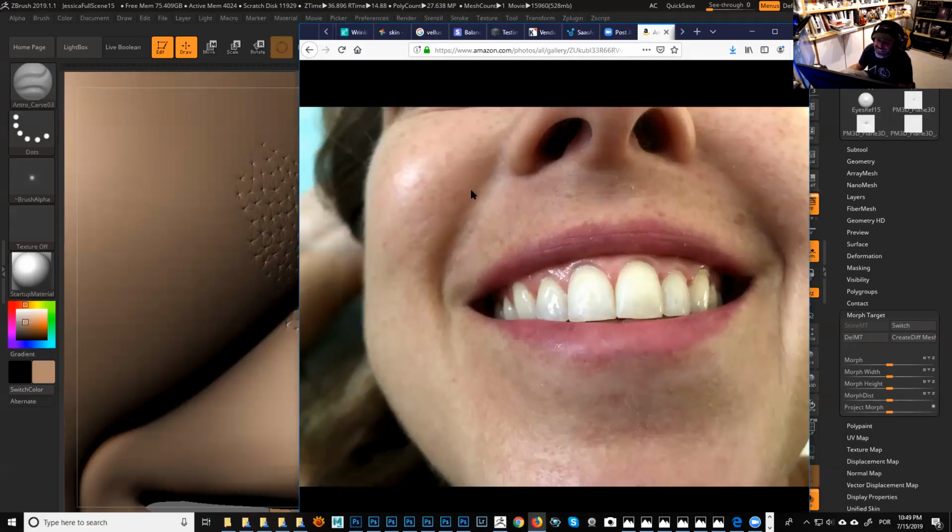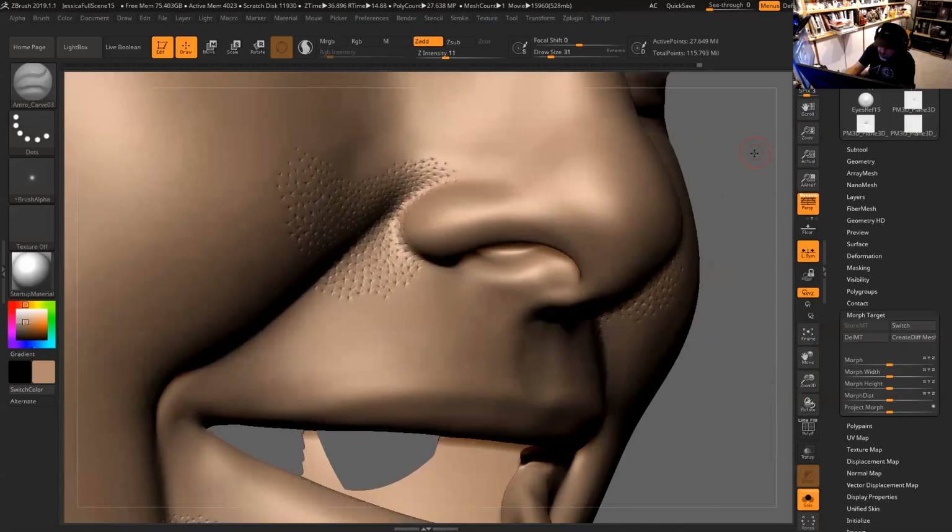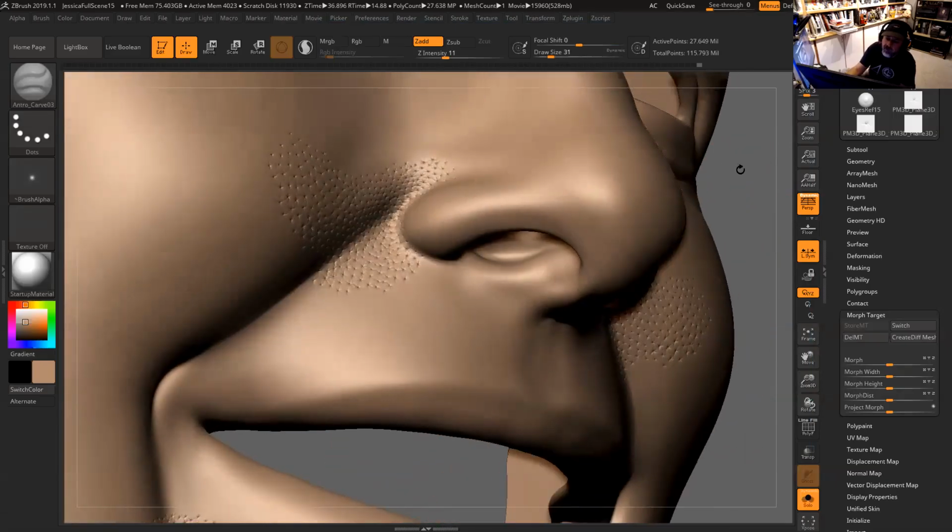So I'm gonna be doing a little bit of that stretching in there, that little impression. Like I said, although you don't see a lot of pores here, I'm pretty sure they are there. The subsurface scatter is gonna be killing a lot of them, and if they're too deep, I can always remove some of them. So I'm just gonna be doing that, and probably those little wrinkles in here, side to side. I don't follow any rules here, because I make the rules with my own work, right?